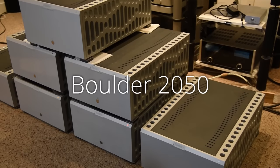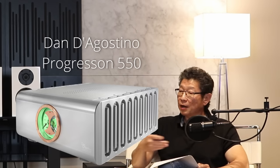But I could certainly see that with some of the well-known, popular Swiss electronics these days that are making the rounds. I can certainly see the coldness of that electronics with this, even with the Hegel. As much as I have huge respect for the Hegel, it's too bad we never got to try it with the Boulder. I don't know the latest Boulders, the 2050 that we had. I know for sure that the D'Agostinos would be a much better choice as a comparison, just because it's slightly more musical to me. But certainly this is one of those speakers where you do have to be careful as far as your system matching, more so than the other speakers that we carry.